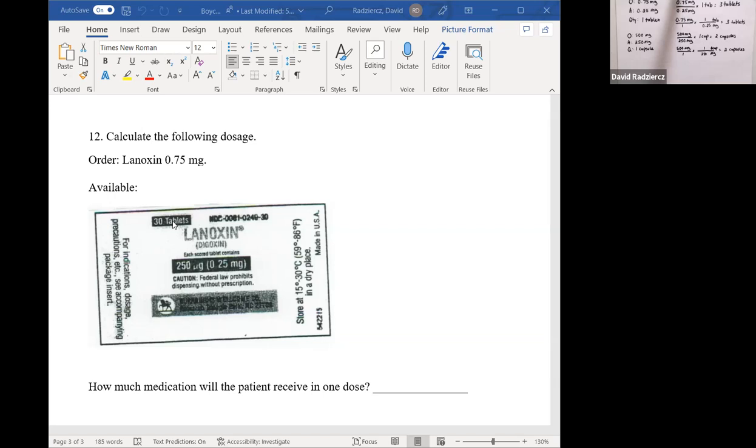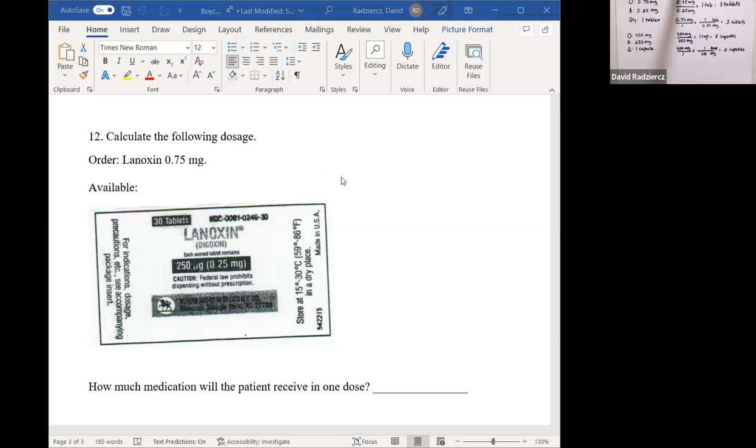Usually when you're doing these, you don't have to worry about rounding of capsules and rounding of tablets. But if you ever get to a situation where it says administer 2.5 capsules, you're probably going to give them 3 capsules. You want to double check and clarify that with your instructor, but you can't give them a half a capsule. But if it's a tablet, you could give them 2.5 tablets.